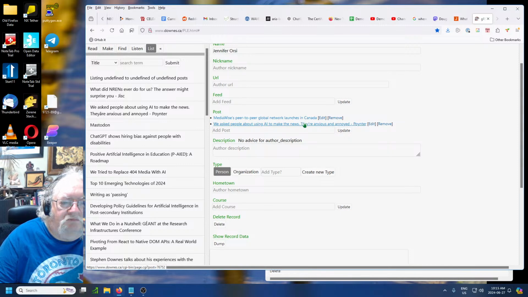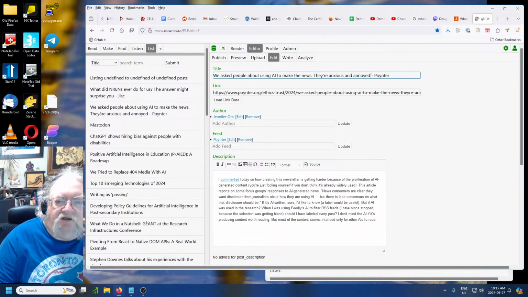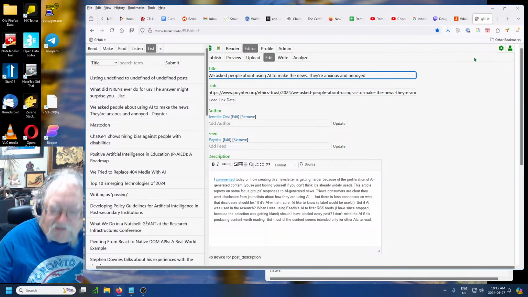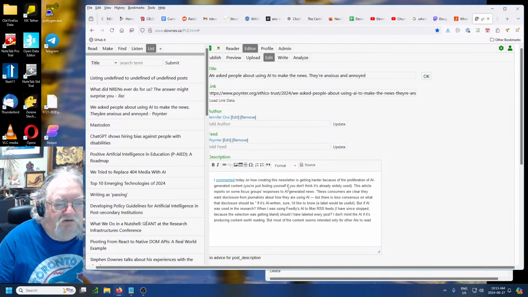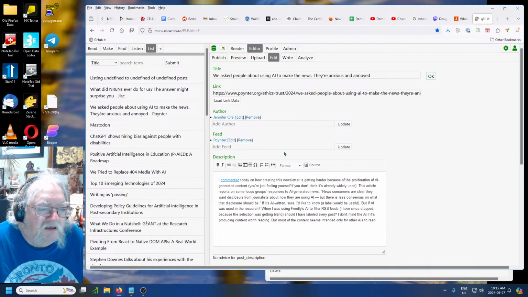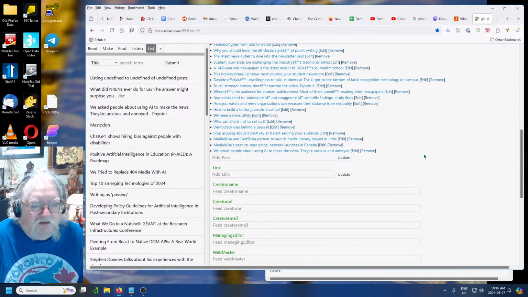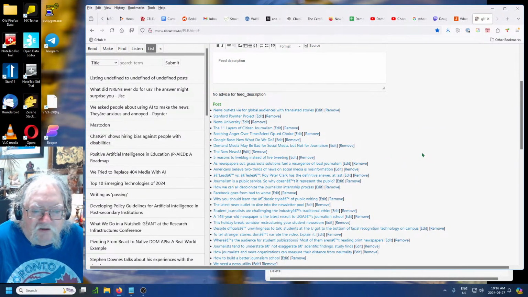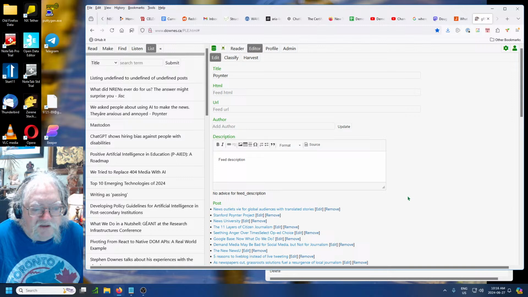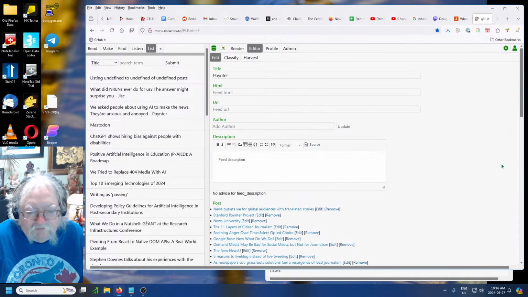Oh, I need to fix the title on this. And this is the post that she just did. I don't like having that in the headline because it's down here. I don't want it twice. It's just a stylistic thing. All right. Similarly, Pointer. I've referenced Pointer quite a bit over the years. And this is the most recent. Yeah, here it is. This is the most recent.